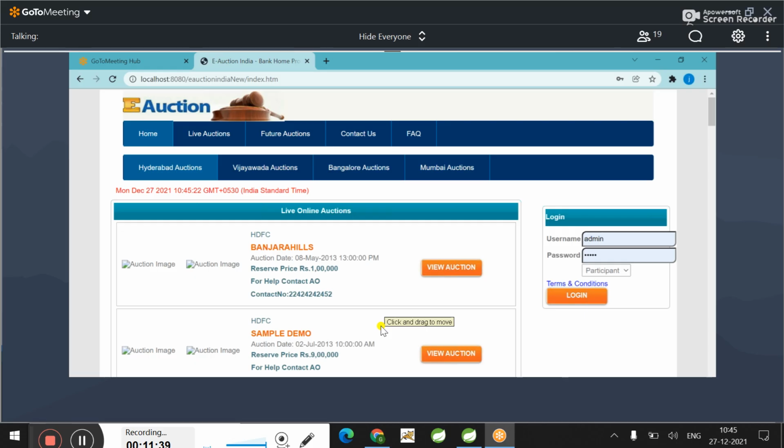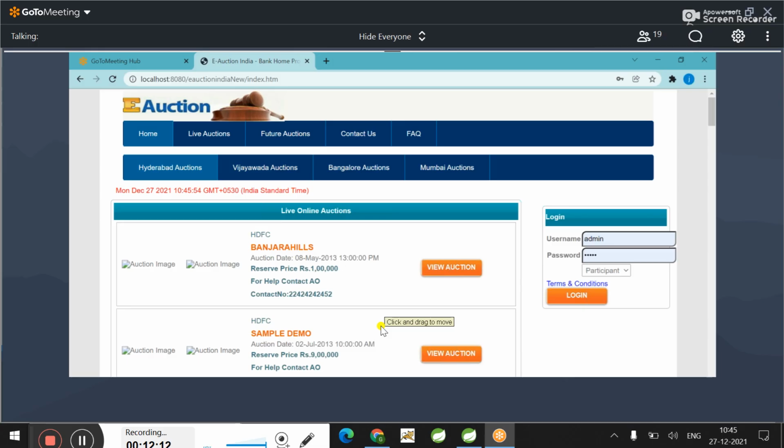For example, 60 lakh is the pending amount. The auction officer will collect 10% of the amount, guys. 60 lakh in the sense, around 6 lakh is what they should pay to the banker. Whoever wins, that is a different story. Whoever lost the bid process, that amount will be refunded.